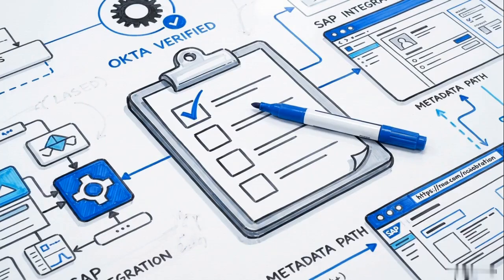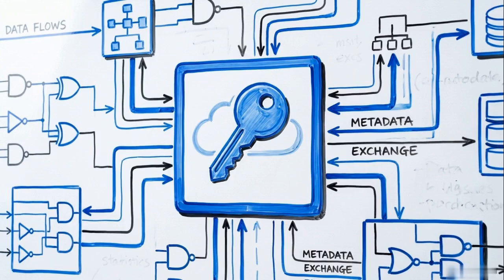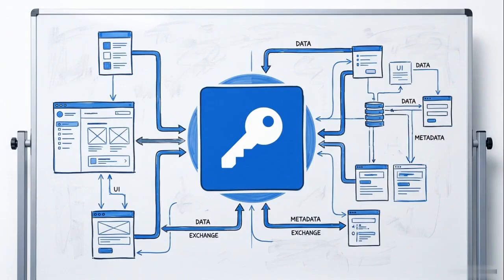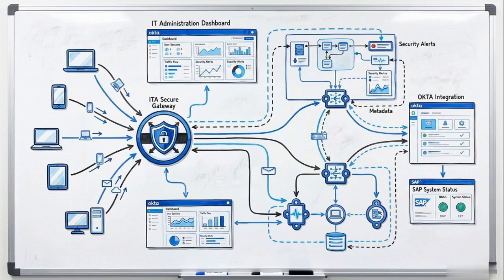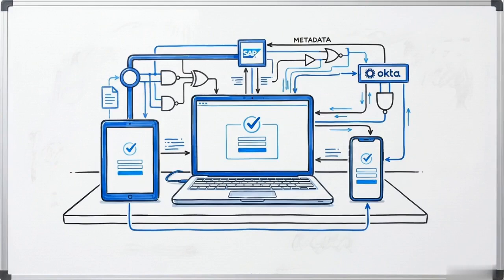Before configuring, you need specific prerequisites: administrator access in your IAS environment, administrator access in Okta, and system owner privileges inside Datasphere. By routing authentication through a centralized proxy, you establish a single point of truth for identity. This reduces your attack surface and keeps the login experience consistent across your entire toolset.